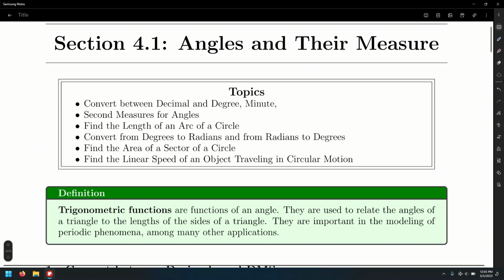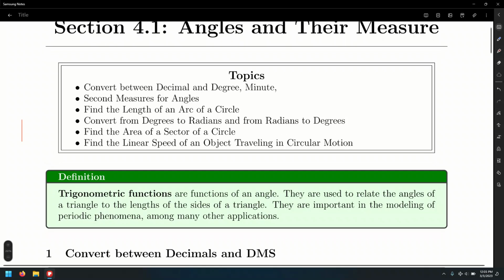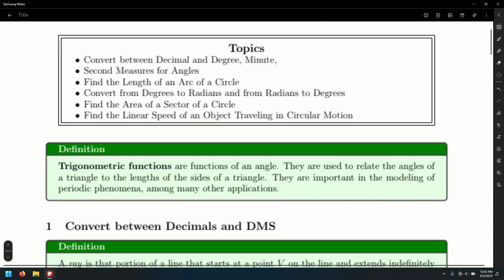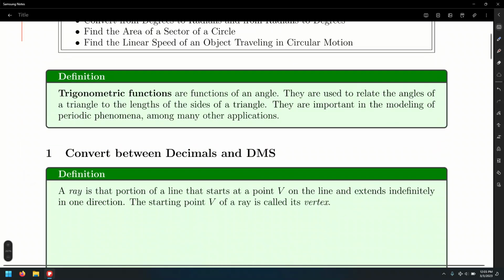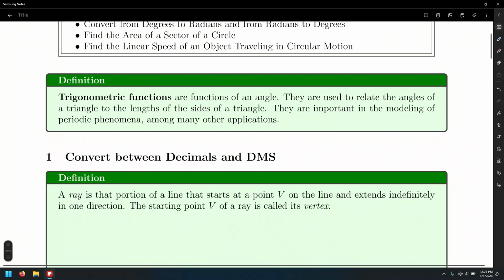But the reason why we see these trigonometric functions as pretty much a separate group from the usual group of functions that we deal with is because of their applications to angle situations and other pretty cool things that we're going to look at. So, number one, let's define what trigonometric functions are, and these are functions of an angle.